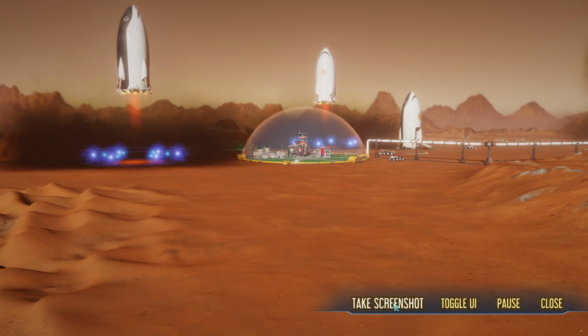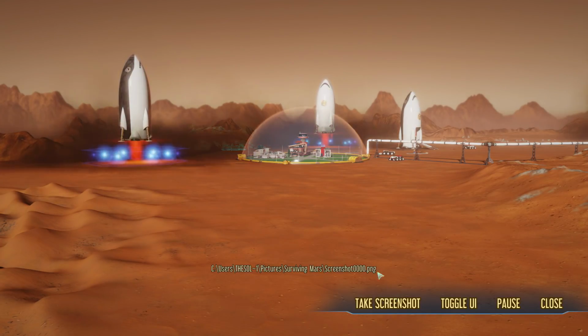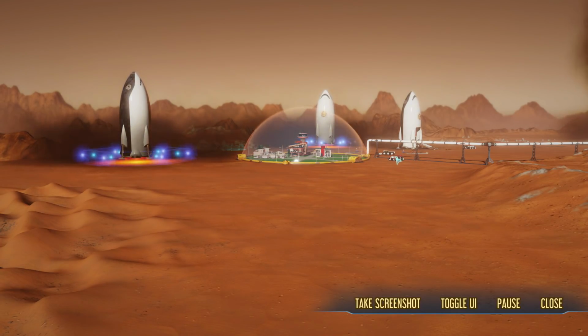One a colonist ship, and the other... Okay, that was the screenshot. And another, the resupply ship.